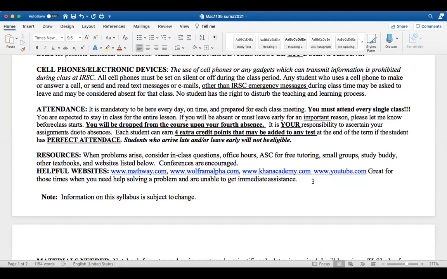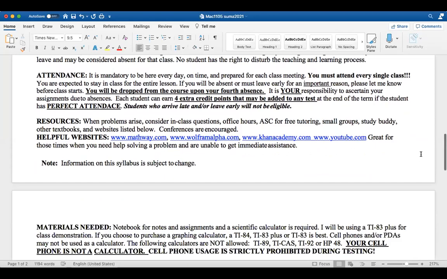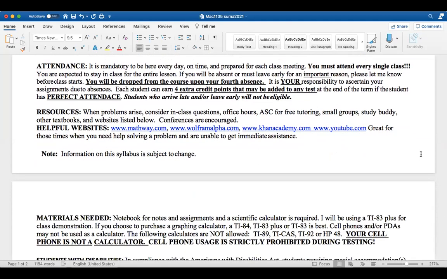Next, attendance. You are required to be in class, guys. This is a very short class. We're only meeting 6 times face-to-face, and then the rest of the time we're meeting online. It's a short term. So guys, you're going to be getting a lot of information at the same time. So it would be very difficult for you to pass this course if you're missing class consistently, okay? Very, very difficult.